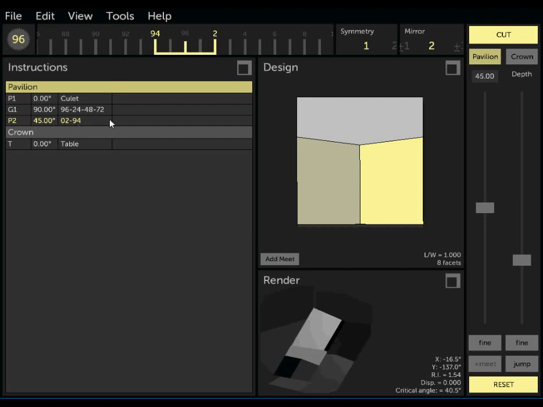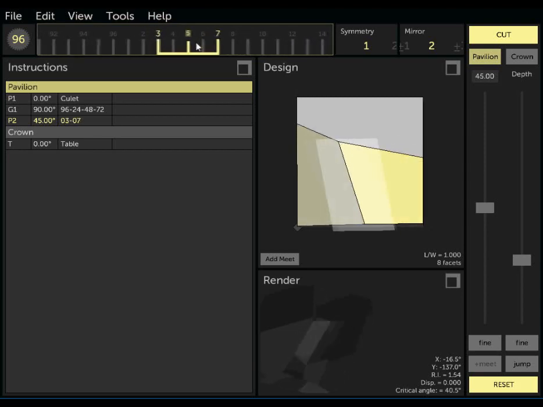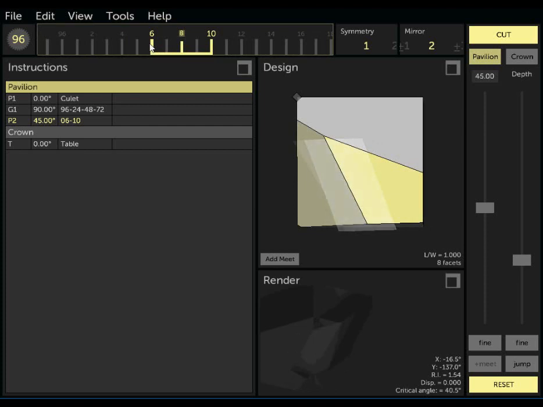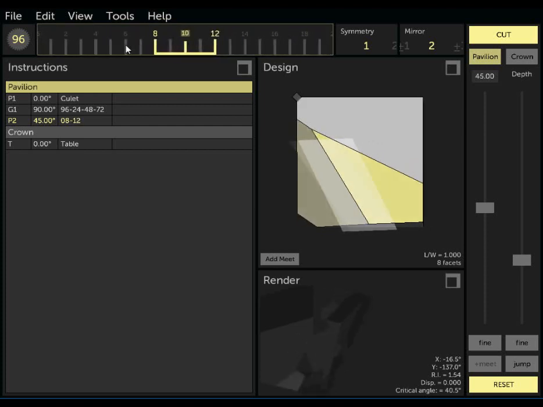It's important to understand that even though our base index is 96, performing this cut will not result in a facet at 96, but rather at the plus-minus value of 2 and 94. Now let's set our mirror value to 2, and now change the base index by dragging the base index ruler. Notice that the reference base index changes, and both mirrored facets follow, maintaining their spacing in relation to the base index. If we type in a value for base index, that'll be the value set here, and these will follow.